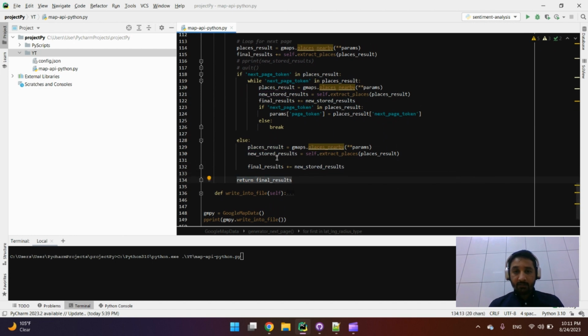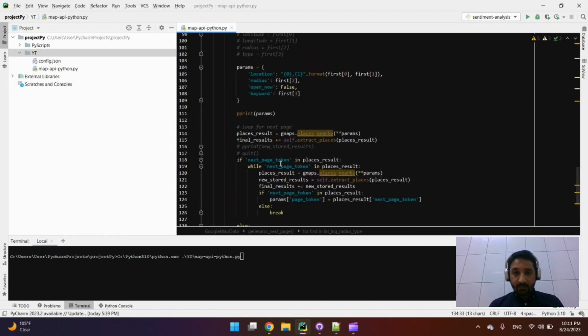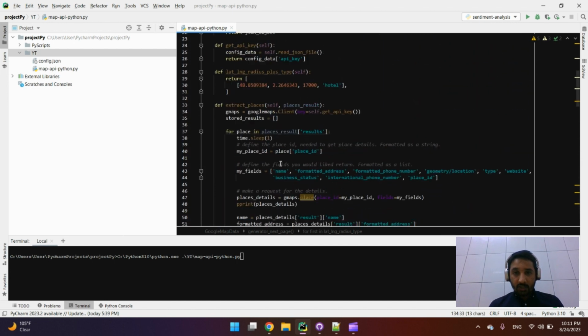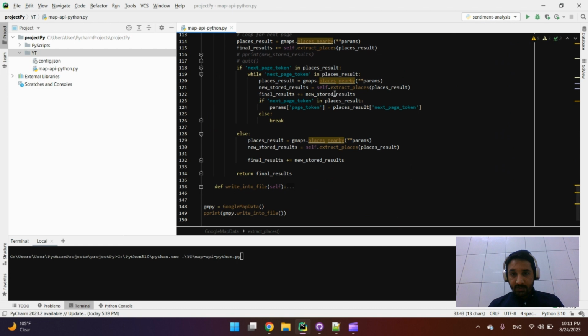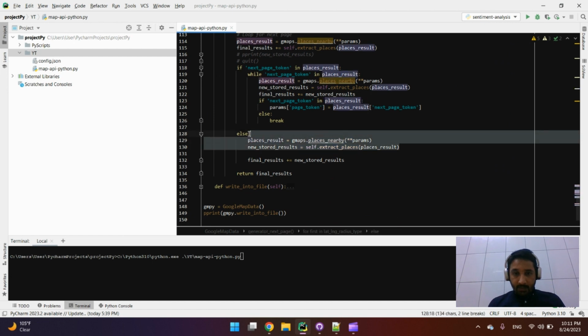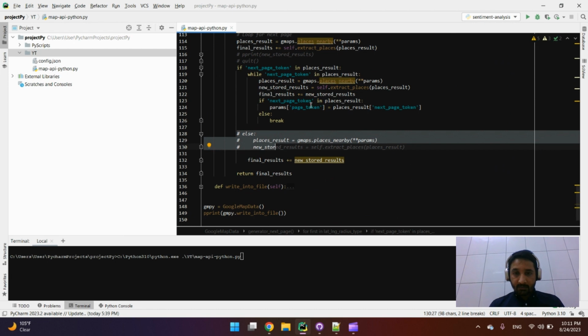Okay, and this is how it will work. Finally, we will return this data, and when we return this data over here, we will call extract places. We are sending each result to this function. If you check this, we are calling it here, here, and here. I think this is not required over here, because we are already making this request over here. So I am commenting this out, and we will check it out with this one.